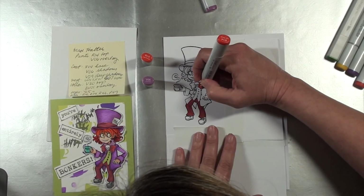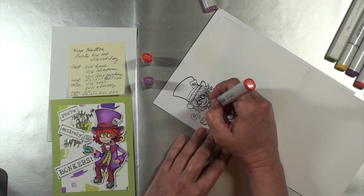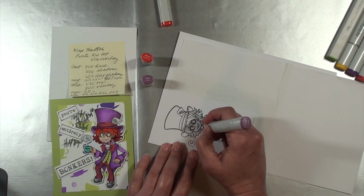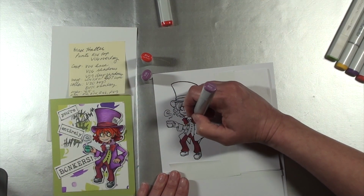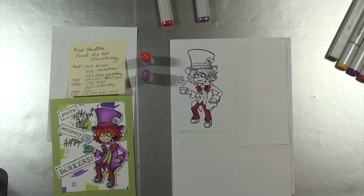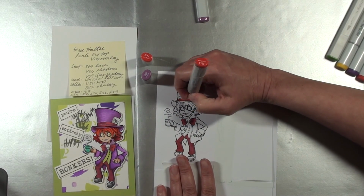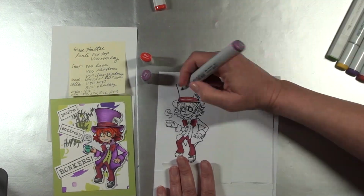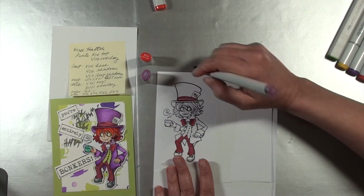So now moving on to the bow, which I will be also coloring the same way that I just did the pants. So I'm starting with R14 as the base color on the bow, and then going over that with V06. I am not coloring over the little skull that is in the middle of his bow. I'm just going to leave it exactly as it is. And it's already white, so nothing that I really need to do with that. And the other part that will be colored with this same color scheme is the two bands of the hat. So just doing the exact same process as I did with the bow tie and the pants.